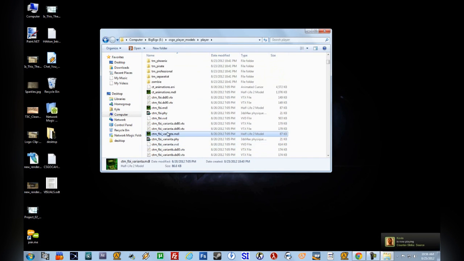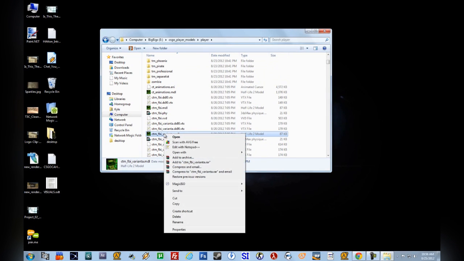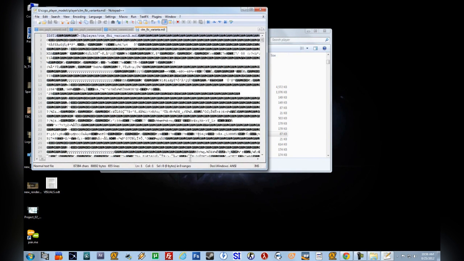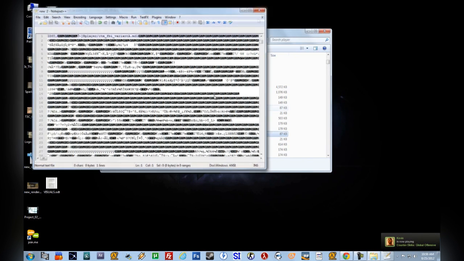Let's go with FBI A. Okay, so right click on it, open with Notepad++. And here you are. Here's some model stuff in here. Don't touch anything except this little bit where it says IDST1. Delete the 1, put a comma, and then save it. That's all you have to do.